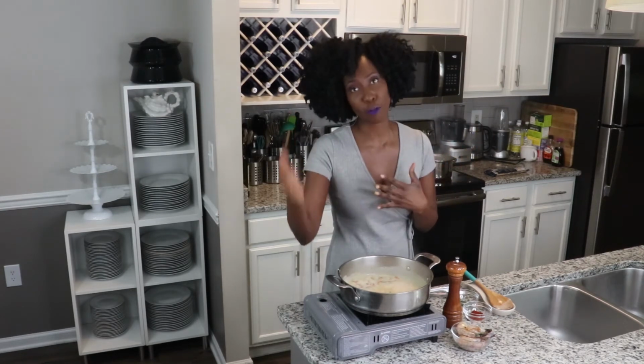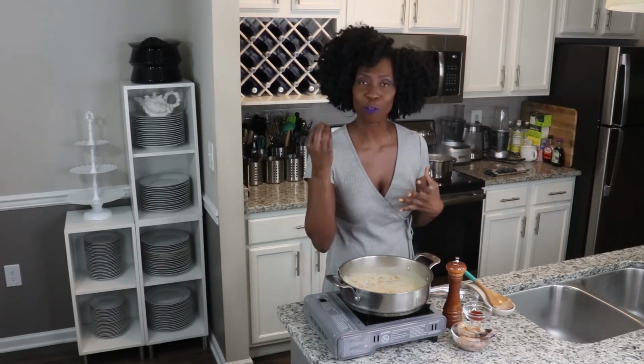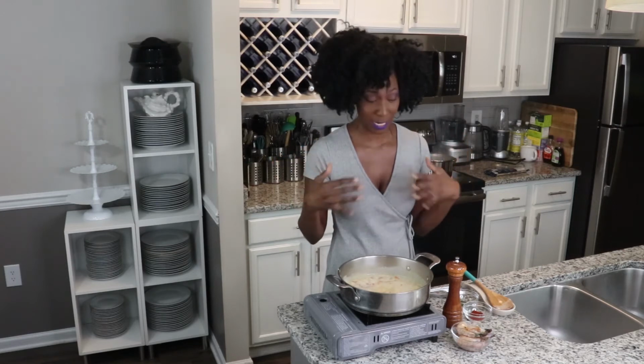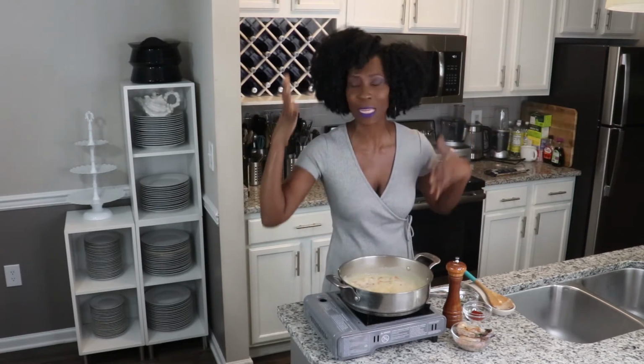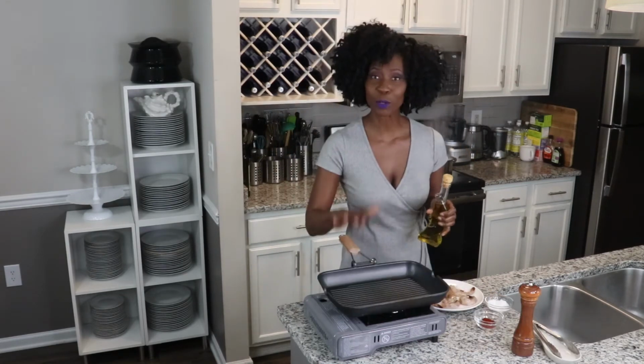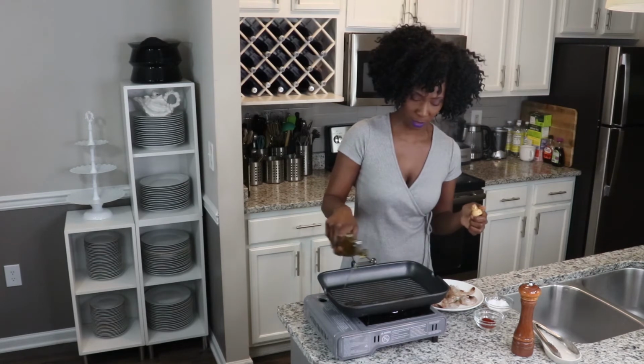And remember, I'm using fresh turmeric instead of the powdered turmeric. The powdered turmeric, I would be able to get that color right away. The fresh turmeric takes a little bit of time to really get those bright flavors and that bright color, and that is why I am blending it.